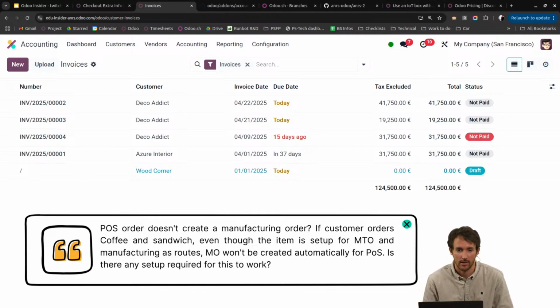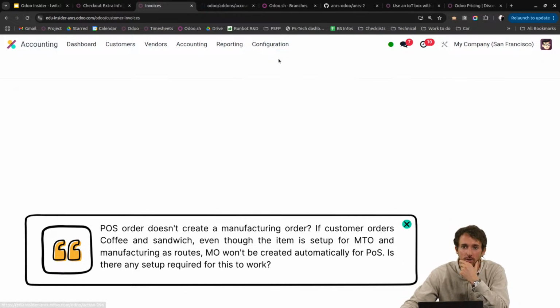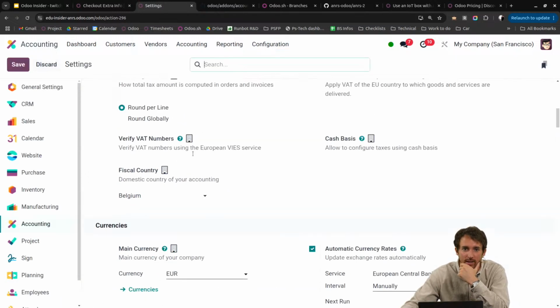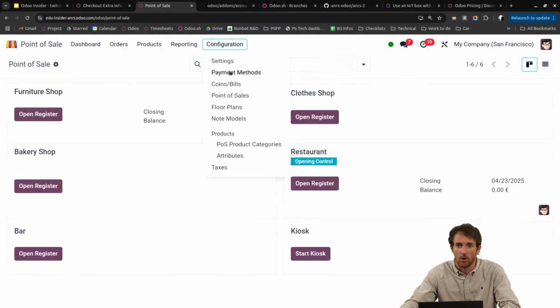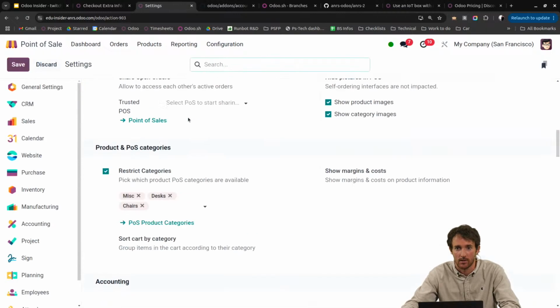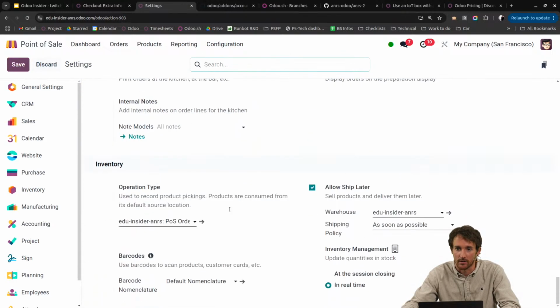So I guess, okay, so in your case, you start from the principle that you're going to manufacture the goods, let's say manufacture them directly. So when people are just going to order something, you want a manufacturing order to be automatically created. It's a good question. Maybe we can try to see that. And for that, I think I need to activate the settings in the point of sale, at least to check if it is properly set up, which is here. Yes, it's inventory management. So to make sure that everything is recorded in real time at that moment.